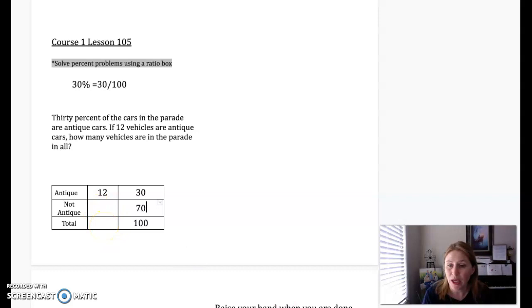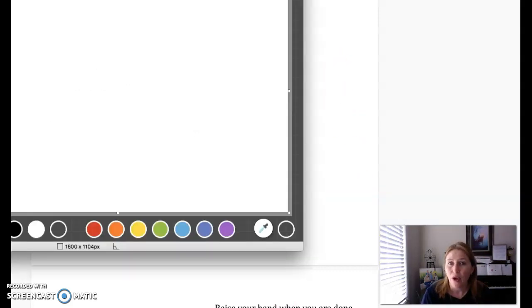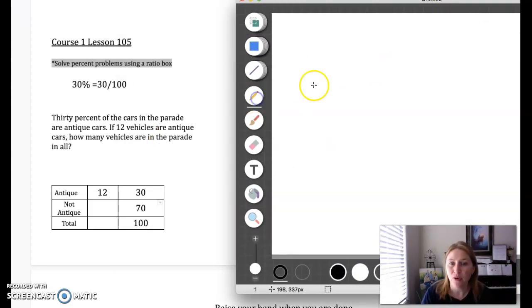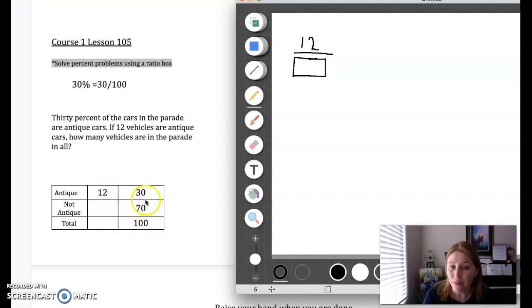and we're going to use cross multiplication for all of these. I'm going to put this up here so I can write it out for you because I don't want you to get confused. So on this one we have 12 over, we don't know what this piece is. This is what we're going to be figuring out. So I'm just making ratios with this and this. Now I have to make them the same.